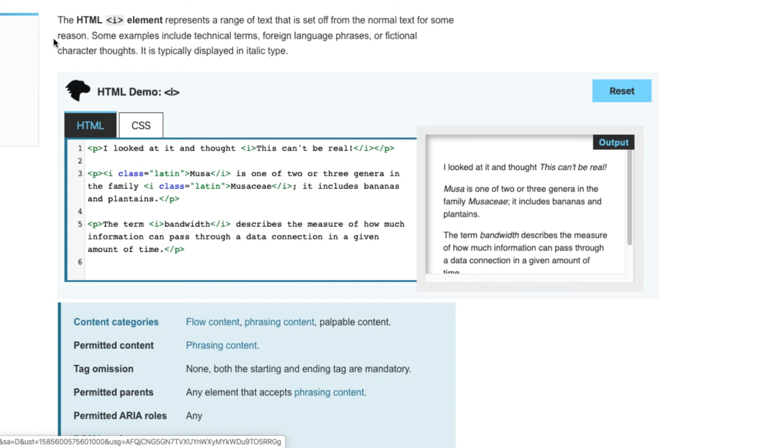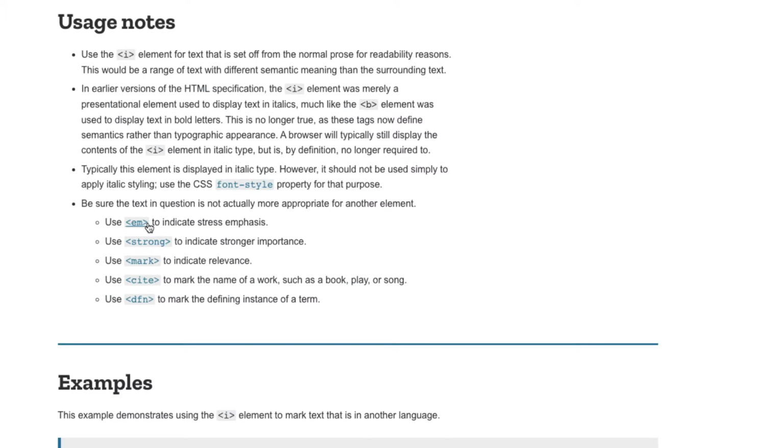There's also I and emphasized. You see it's italicized on an angle for the text that's included within the I tags. EM is used to stress emphasis, whereas I is used to display the text in italics. Once again, the difference that we saw between strong and bold, we see the same thing between I and EM. They're both going to look the same, but EM is used to stress emphasis, whereas italics is just styling the content in a different format.